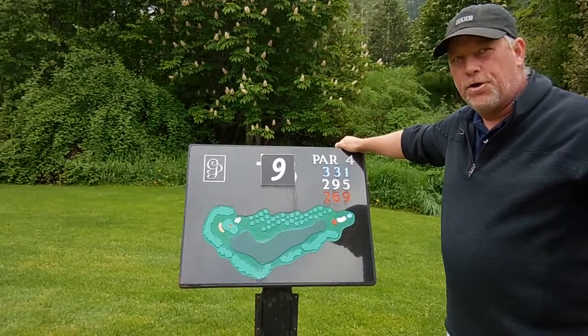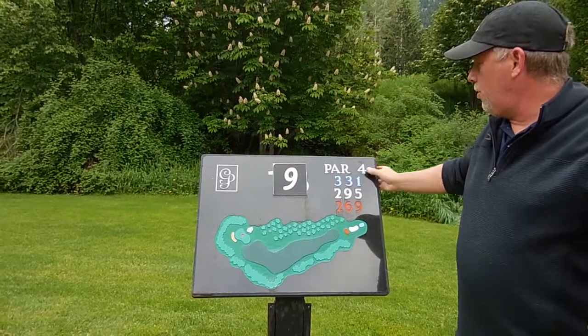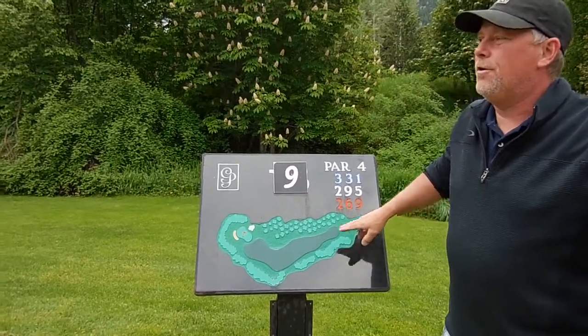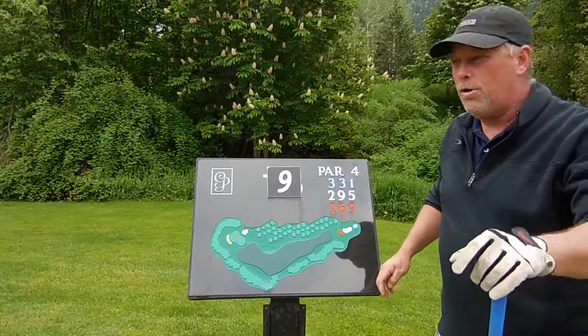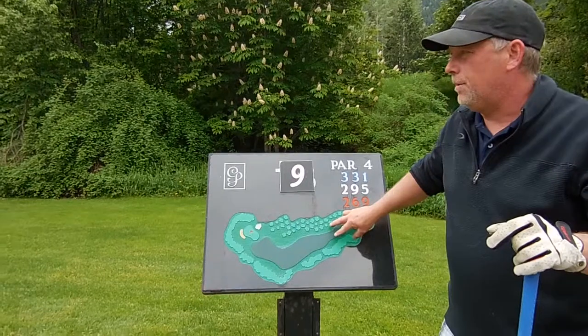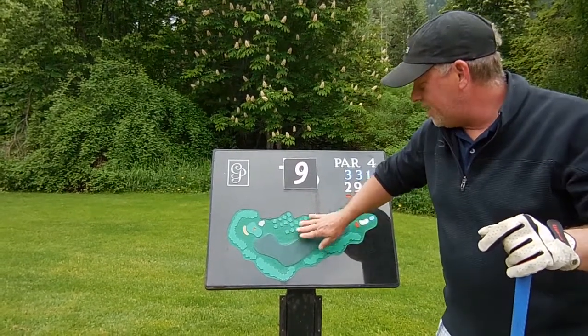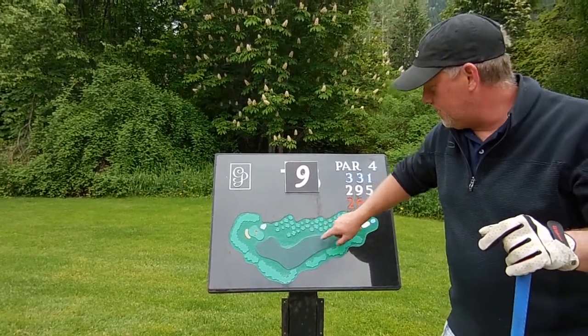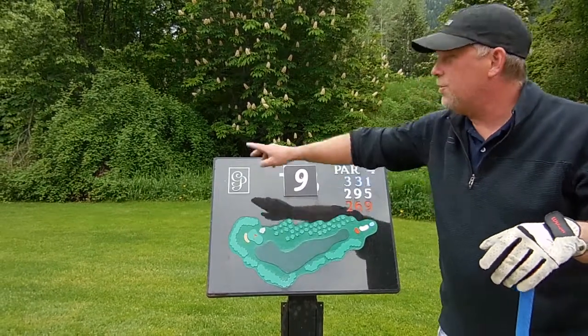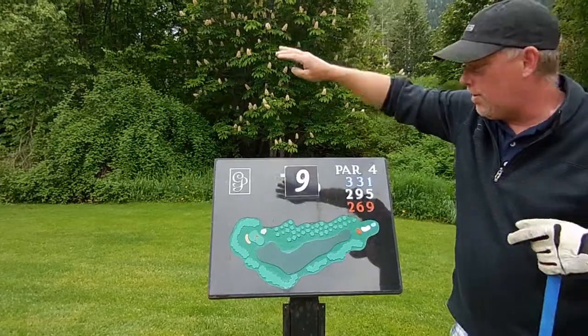Okay, so here we are, number 9. Again, it's par 4. I'm hitting 295 off the white tees. So just look at the map here, and you really can't see it when you go and take a look. We'll show you the video, but it's really narrow in here. I mean, super narrow. And then you really can't see this area here. I don't know what this is, but looks like there's a 100-yard marker there, and then the green, I think, is elevated up there onto the right.